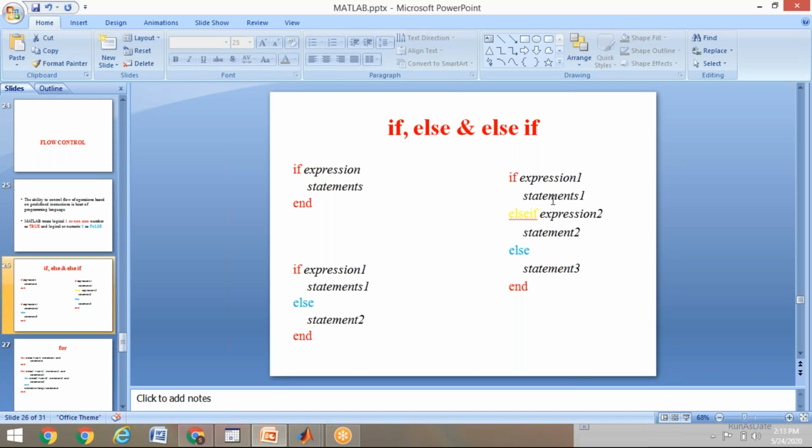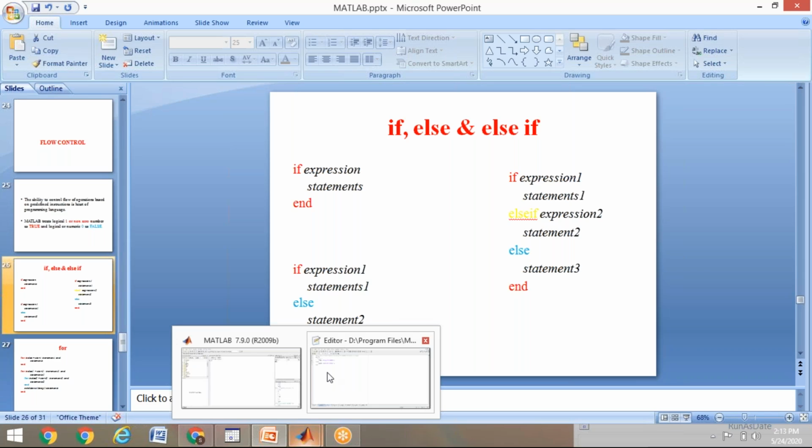If the condition is false, it will go to the else if expression. In this case, the expression is compared. If it is true, statement 2 is executed. If the expression is false, it will go to else and execute statement 3, and the loop will end.